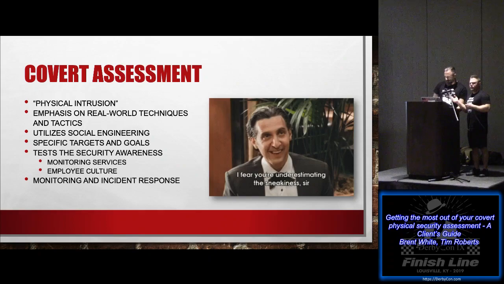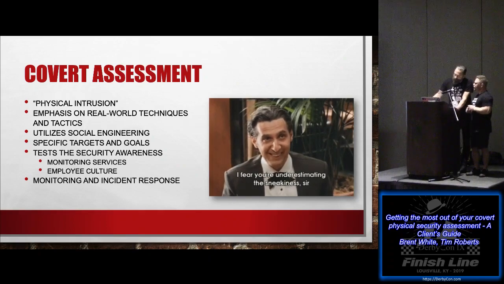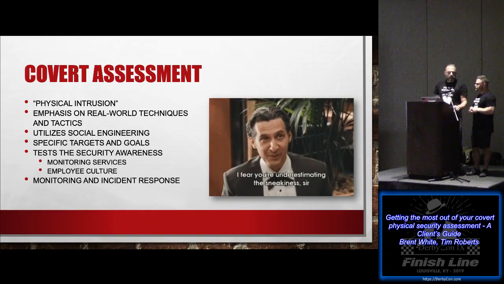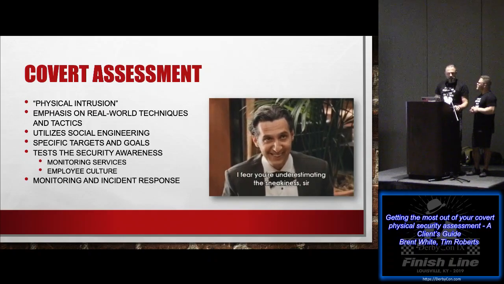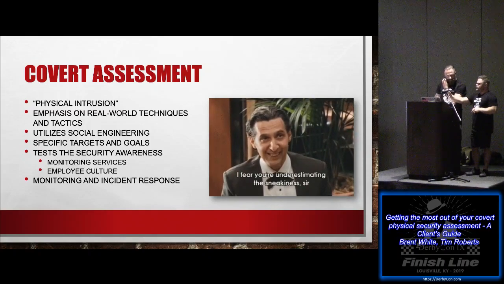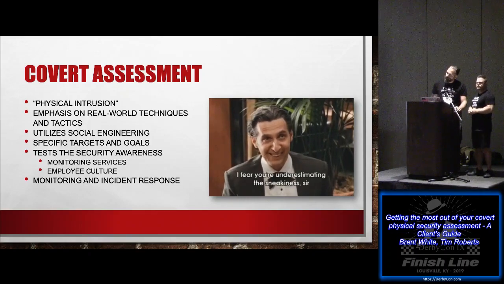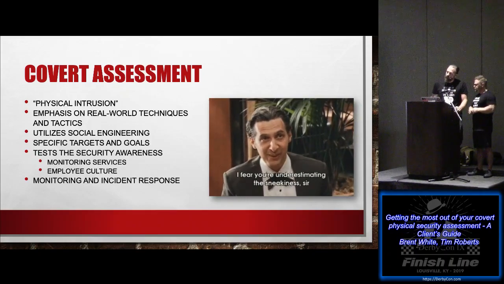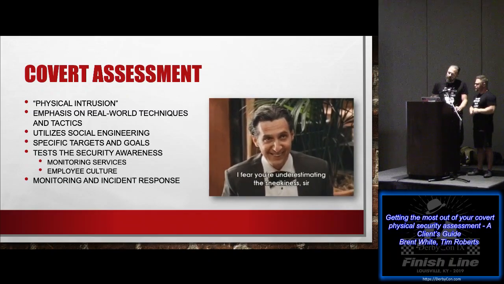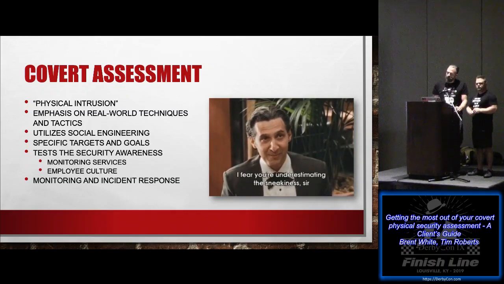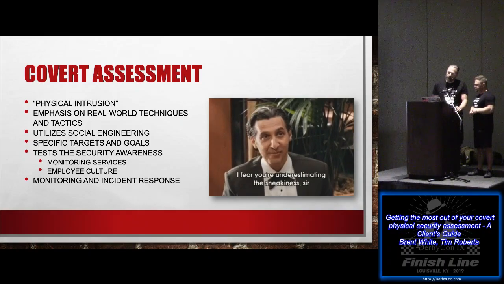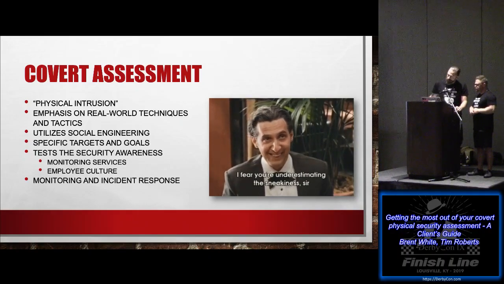Cool. All right. So one of the first ones that we do is a covert assessment. This is what we primarily do and what methodology that we're in charge of for our security team. This is an emphasis on real-world attack vectors. This includes social engineering. Oftentimes when you're doing a physical security assessment, the client is not aware that social engineering is a part of that assessment. This is primarily for the covert stuff.